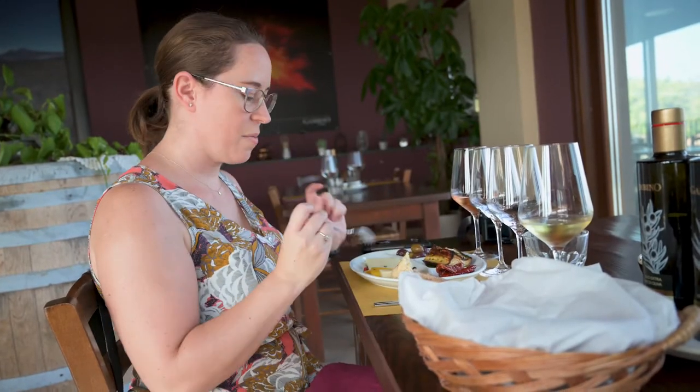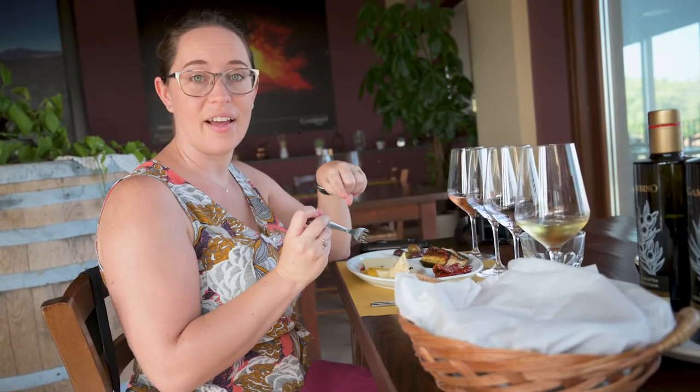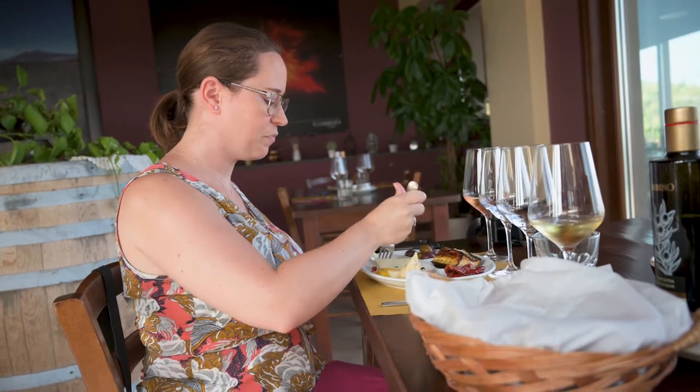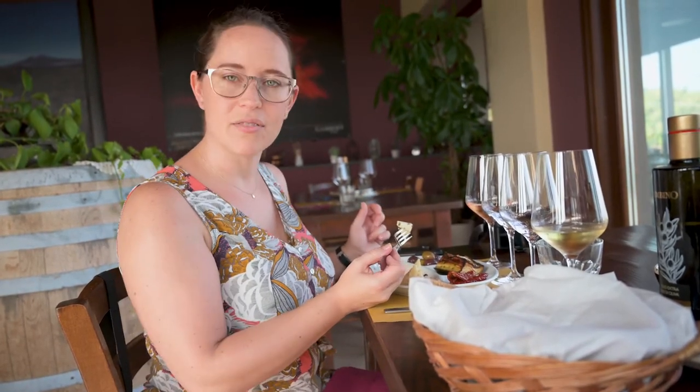It's time to taste. We have a couple different kinds of pecorino and a couple other cheeses here. We've started with the white that we were welcomed with, and we also have a rosé. They told us the grapes that make the rosé sit right under the terraces — this is a terraced vineyard on the side of a volcano. They get a little less sunlight, so they actually harvest it a week before, and that just makes a different kind of wine. The exact amount of sunshine makes a difference. I'm going to try the first pecorino with the white, because that's supposed to be really good. If you don't pair your food with wine, give it a try one day — just look it up. It's amazing.